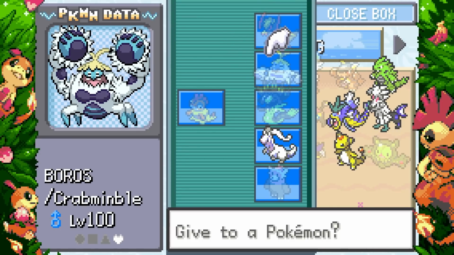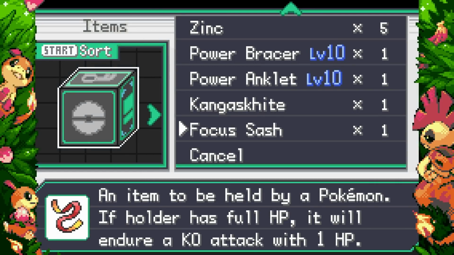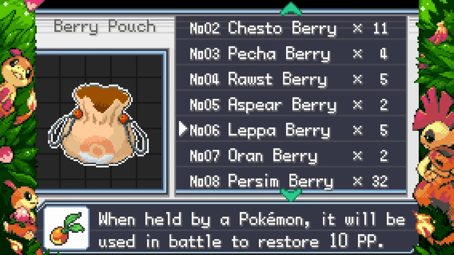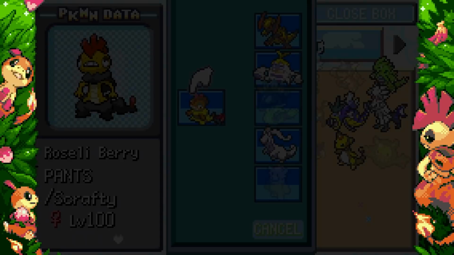I guess I run Banded Carbominable, probably. There's nothing else really to it. Sash Haxorus, maybe? But then Mimikyu's probably got Shadow Sneak, so I don't know. I'll try it. I'll try Roselli Berry Scrafty too, see if that helps. How many Roselli Berries do I have? I hope I've got multiple. 10, all right, that's fucking lit.